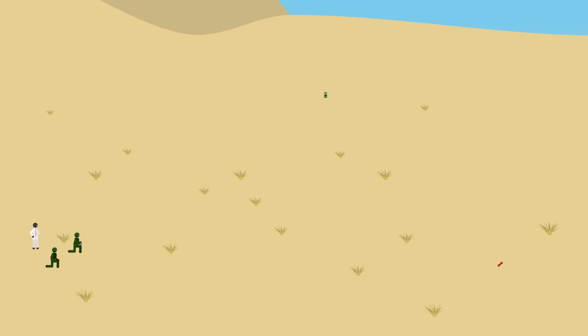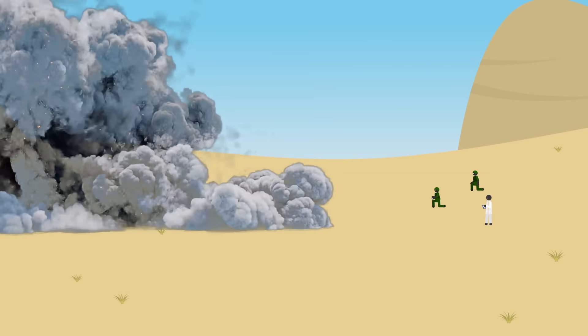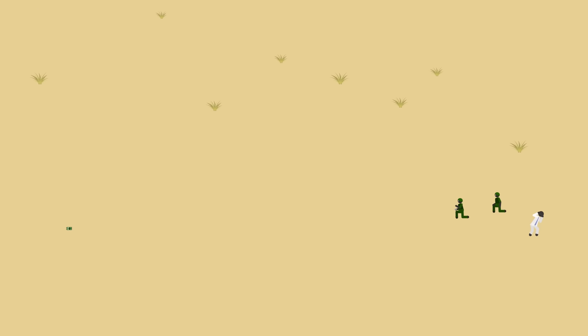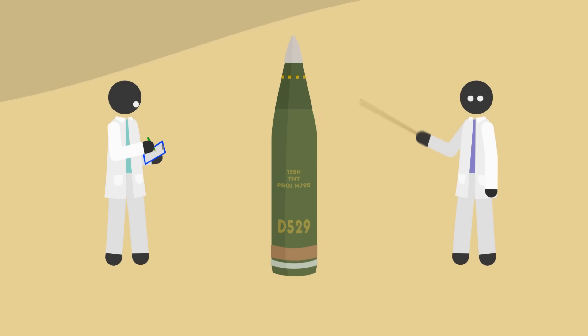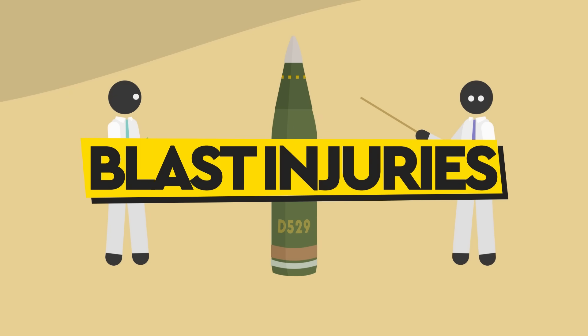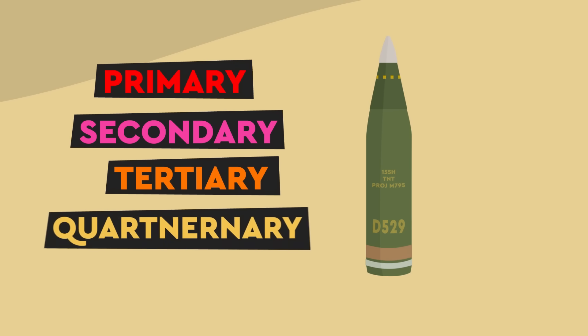What happens to a human being when subjected to an explosive shockwave? Well, luckily for us, the medical implications of explosive weaponry is actually something that militaries and governments around the world are unsurprisingly very interested in. So, there's been a hefty amount of research into the subject. Militarily-minded boffins have crunched the data and sorted the human effects of explosions, termed blast injuries, into four categories. Primary, secondary, tertiary, and quaternary.